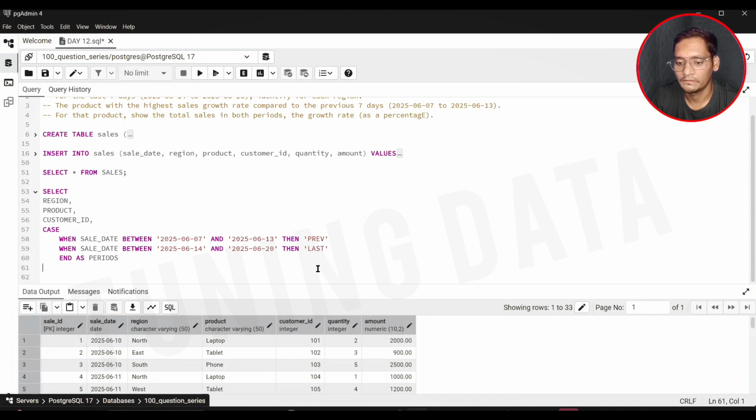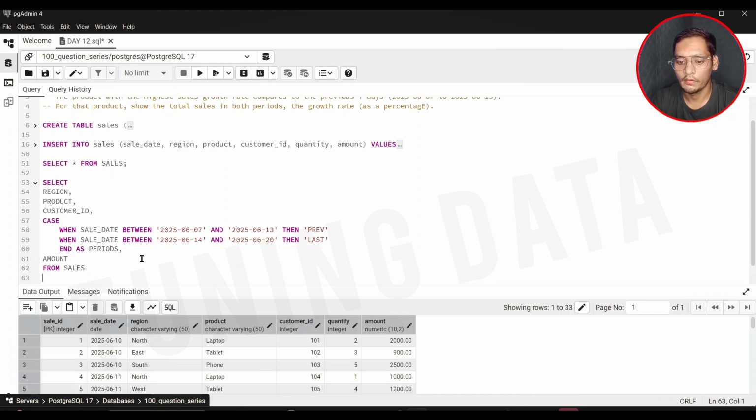Okay, so end is periods. Now one more column we are going to take here, which is the amount column from sales table.